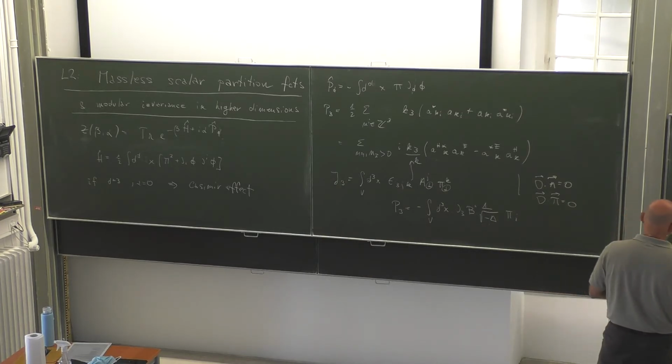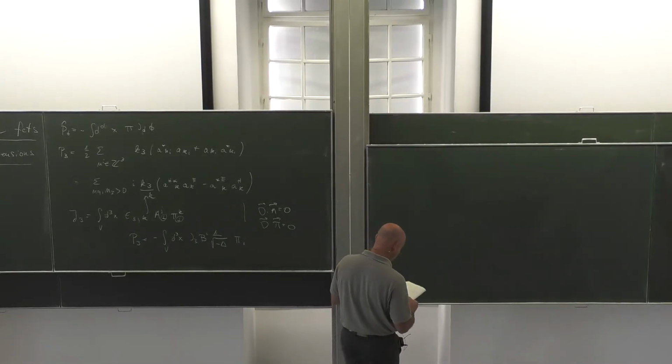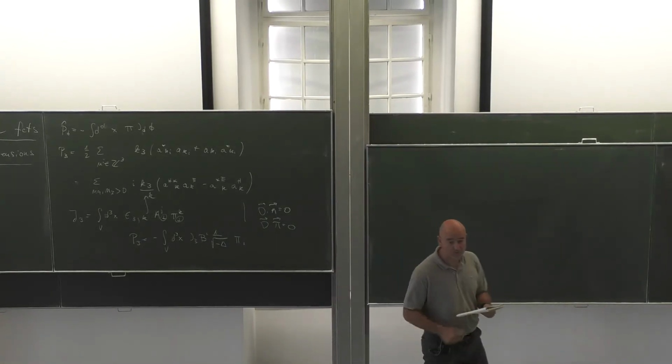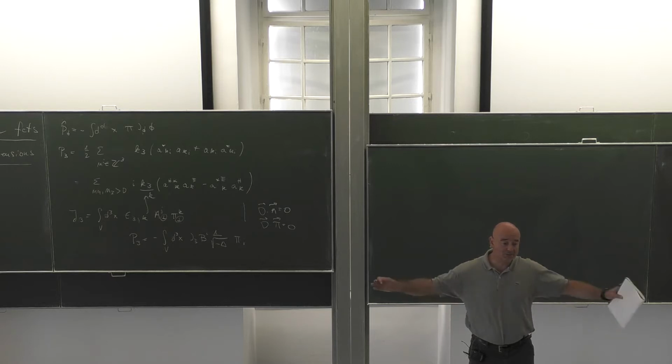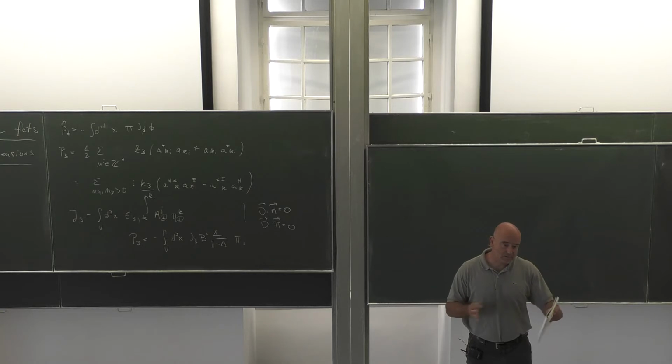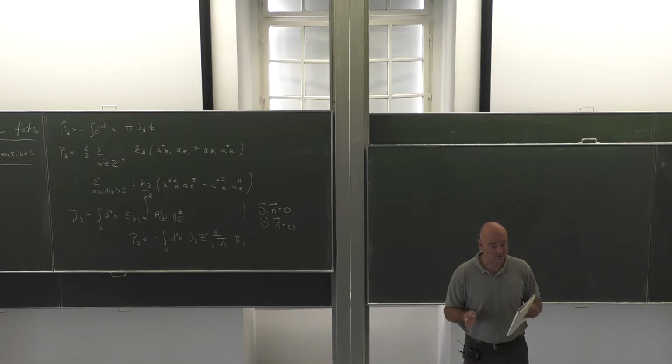Okay, so now I will do a computation that probably you have all seen in one version or another in a master's course, but I think it's useful to do it here because it's a simple computation in the large volume limit of the partition function. And the way I present it, it will be relatively easy to see how this changes if I take an additional direction to be small.